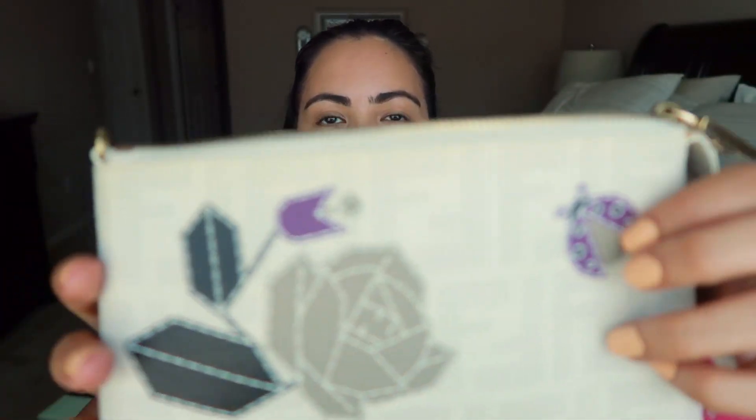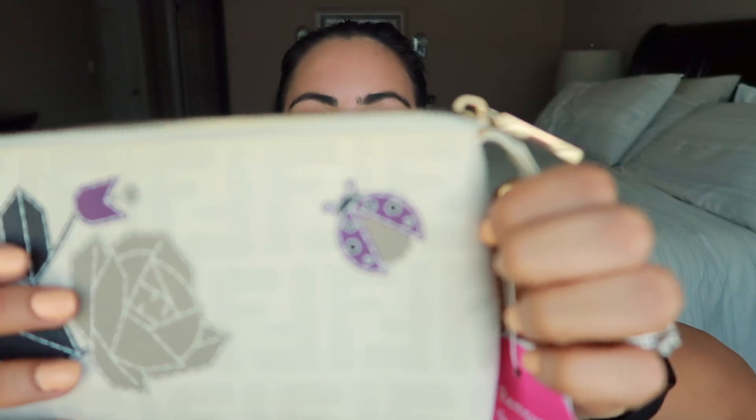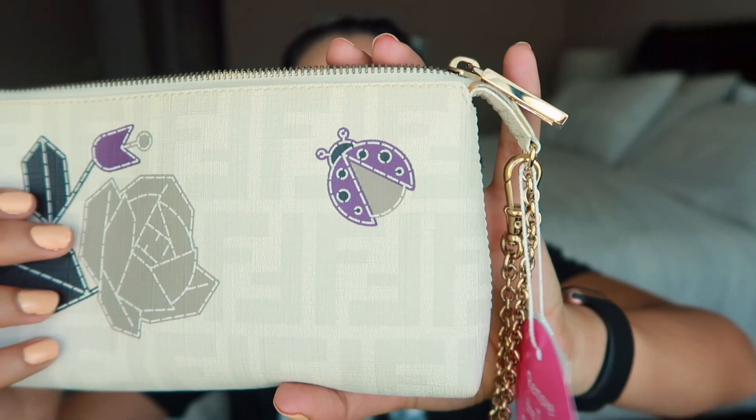In case you're wondering what the print looks like — it has some flowers and a little ladybug, so I think this was called the Ladybug Pochette Zucca. I'm also going to show you guys a size comparison with the regular pochette. I do have a Louis Vuitton vintage monogram pochette, so I'll show you the height difference. This one is a smidge smaller, but that's okay — I like to carry mini bags, I don't like to carry a lot of things.